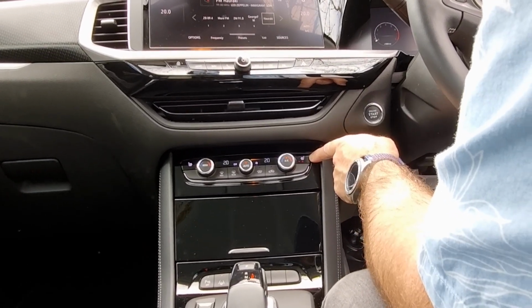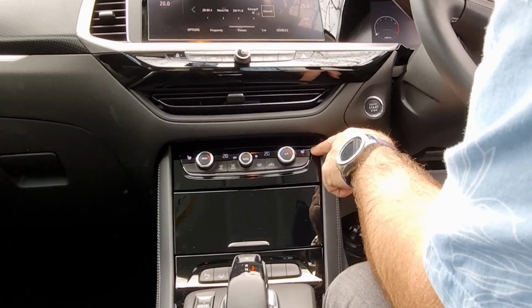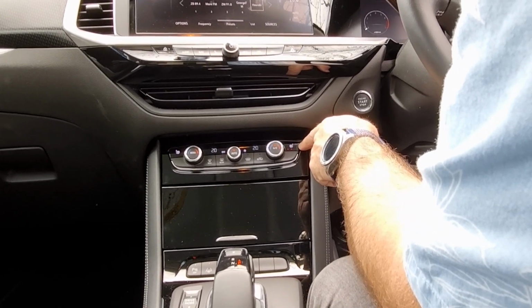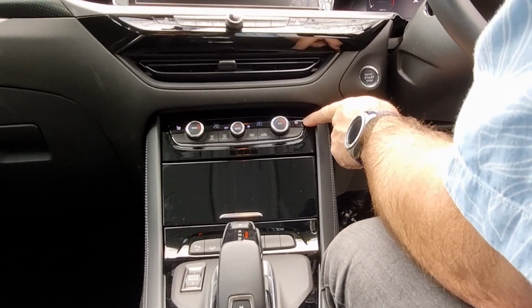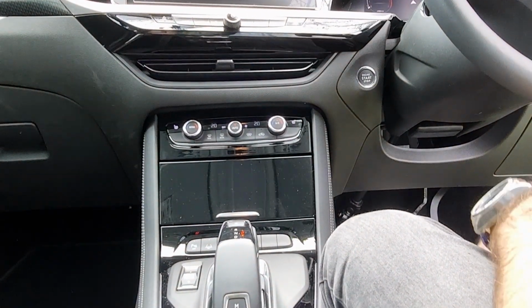And annoyingly, which I've had in a few cars, if you go into work in the morning, it's a chilly morning, you put your heated seat on, and that's fine. But if you forget to turn it off, you get in the car in the afternoon, the car's been sitting in the sun all afternoon, and you head home, you go, oh, my butt's just getting warmer and warmer. That doesn't turn off when you turn the car off. You've got to remember to turn that one off yourself.